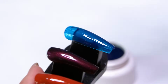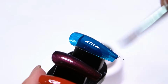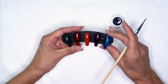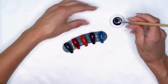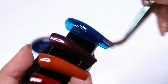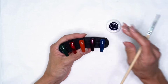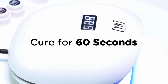And this kind of is more translucent, kind of like the red. So you have a buildability with it. You can kind of get a stained glass look or build up on it and get more of an opaque look. Okay, let's get it in. Let's grab our second coat and get it on. That is so pretty. Okay, final cure, and we'll go over the last color.